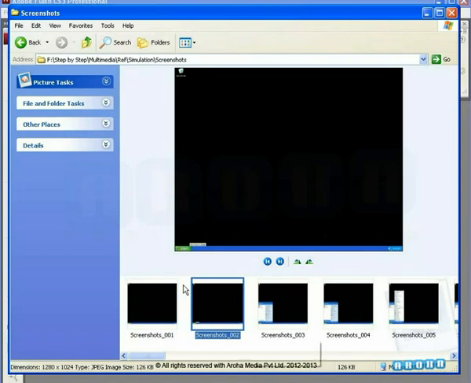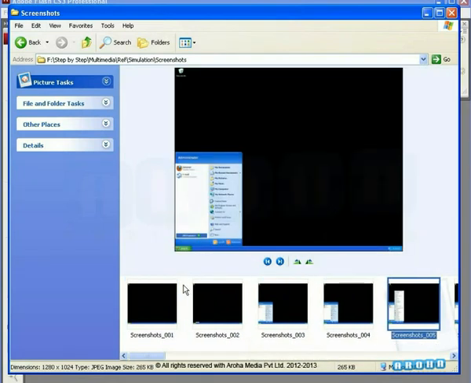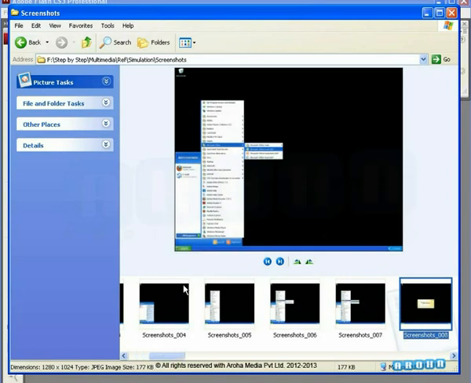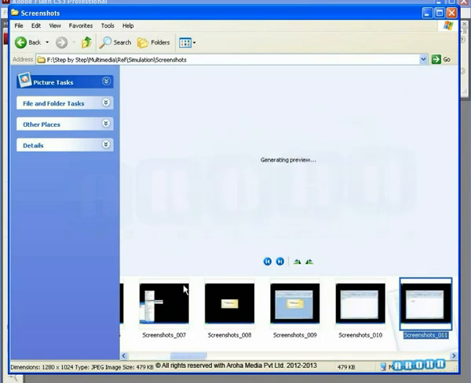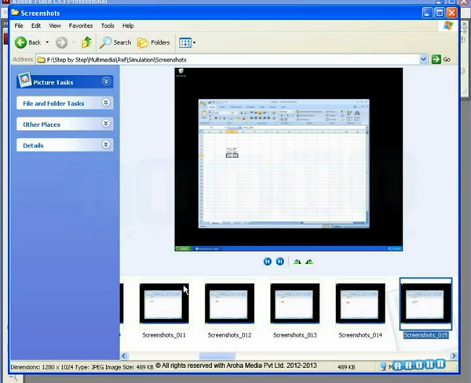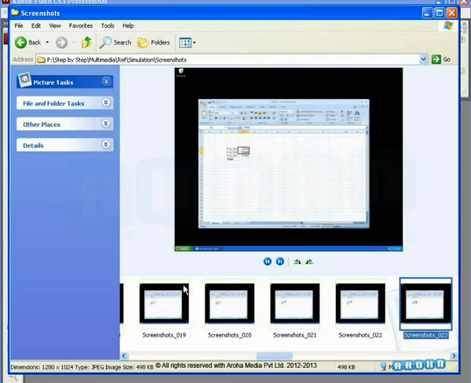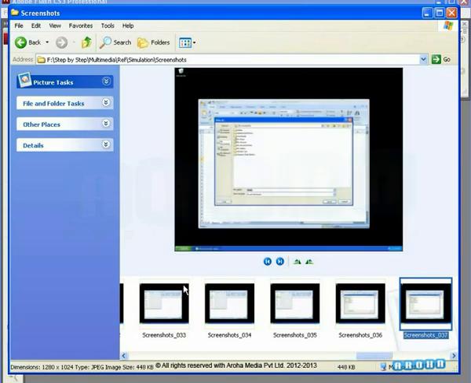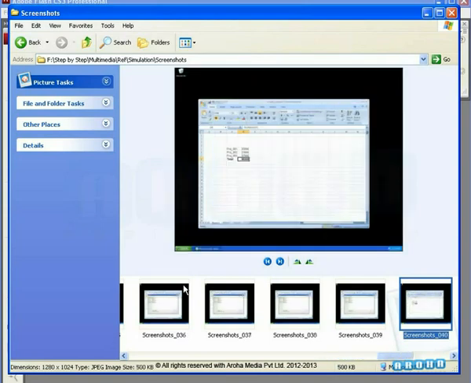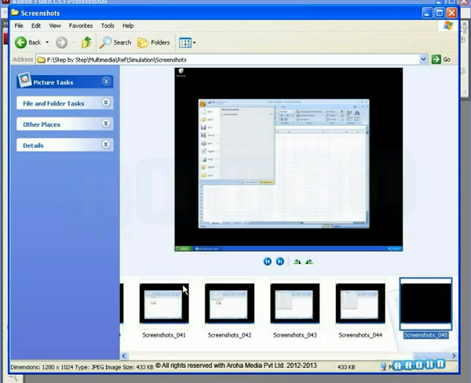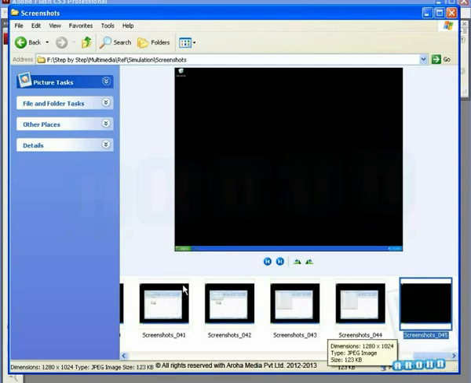One by one, check them all if they are in sequence or not. All are fine and in sequence.